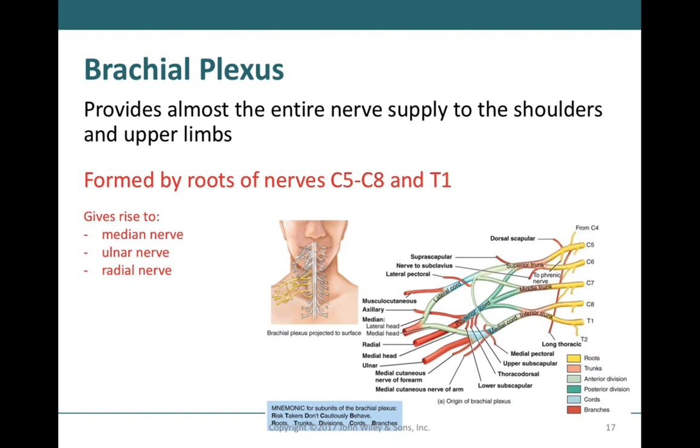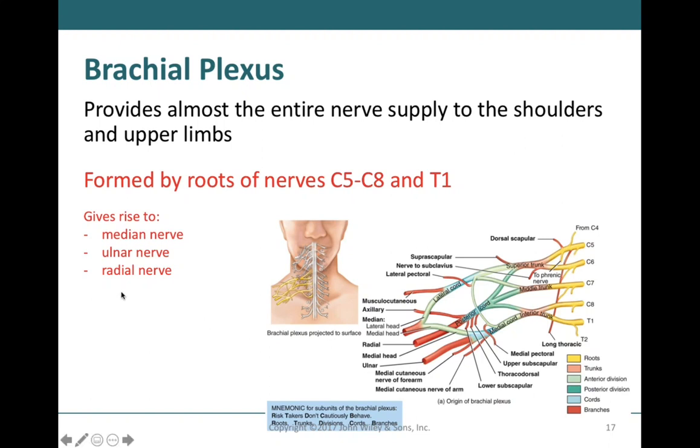5 spinal nerves make up the brachial plexus. So for those of you that are planning on going to medical school, you'll have to understand each of these different roots, trunks, divisions, cords, and branches. And you'll have to be able to draw out this brachial plexus as well. So those of you that plan to go on to medical school and be doctors, I wish you well with learning the brachial plexus. But for this class, all I want you to understand are a few of the different nerves that are projecting at the end.